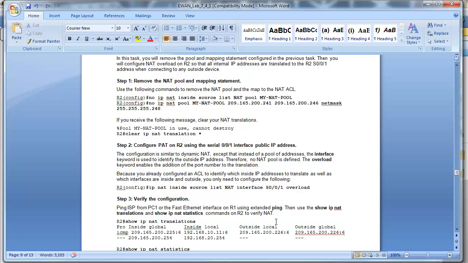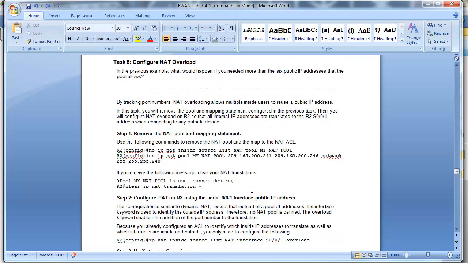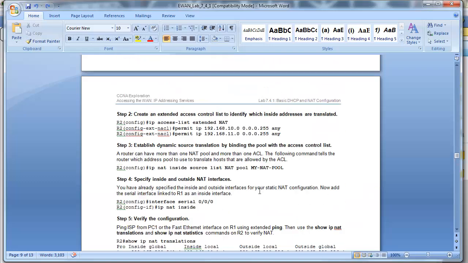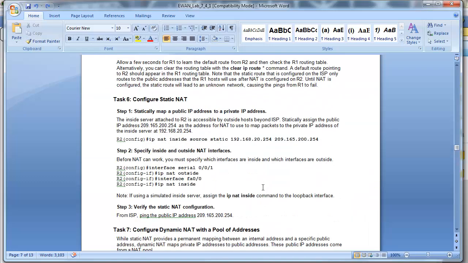Now, there are some technicalities to that when it comes to, like, if you're doing a source static, which I believe is right up here, right here. Now this is kind of plain right here, okay? But where you can get kind of technical, you can say IP NAT from the inside source. It would be a static IP address.